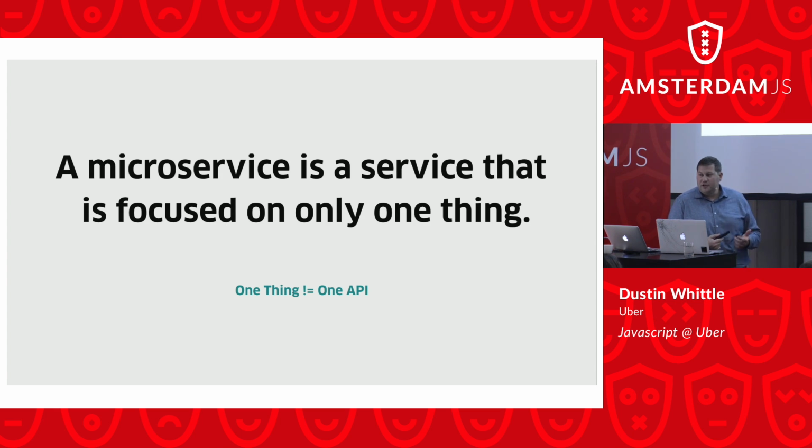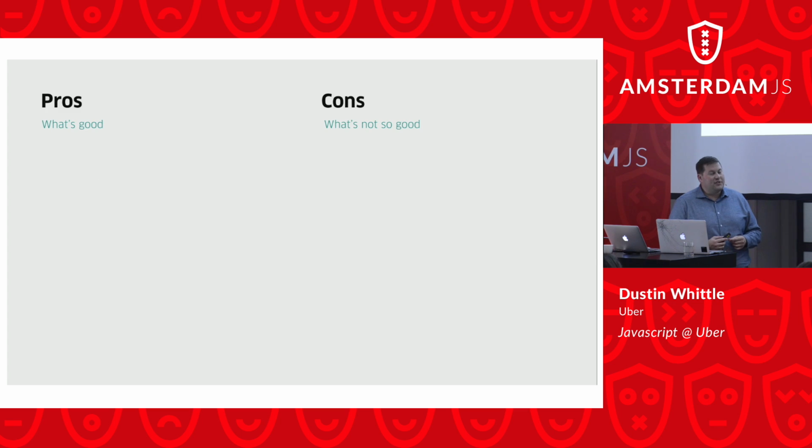But a microservice is really just a service that's focused on one thing. And one thing doesn't mean one API, it means one business domain. And so we started to break down all these, which was a massive Node.js service, into smaller components like supply and demand and pricing and different tools. And we realized that there's a few things that come with migrating from monolith to microservice, and I think a lot of Node apps start as a simple Express app and then get more granular from there.